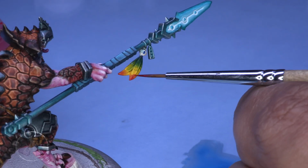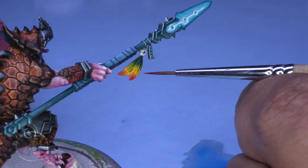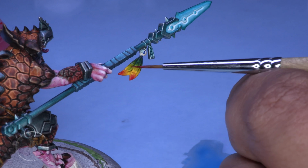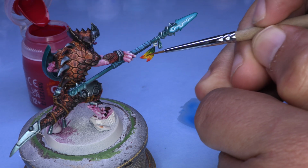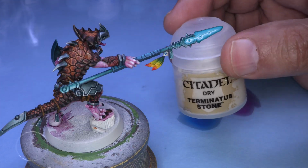Once I'm happy with that, I'm going to lay in a couple layers down at the tip just to draw in some more saturation. And then I also create some little lines in there just for the indication of the little feathers. As anybody who's seen any kind of feathers knows, there's little breaks and such on the feathers. And again, it just creates texture and keeps it interesting. Really, with these feathers, I'm imagining something like some sort of tropical bird or whatever, right?